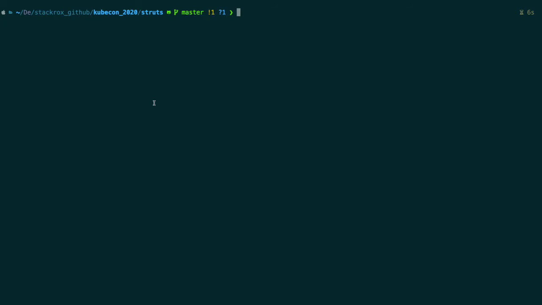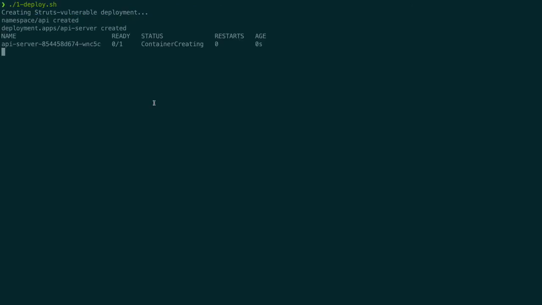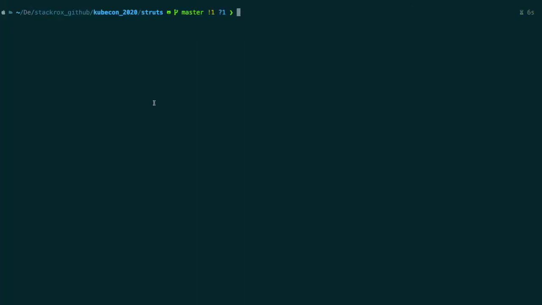Now, starting off with the read-only root file system, what we want to do here is make sure that hackers don't have the ability to download or use any malicious code internally in the container that shouldn't be there. If we're keeping our images slim and making sure that there are no packages that shouldn't be there, really one of the exploits is somebody accesses our container and then uses it to download and run some malicious code.